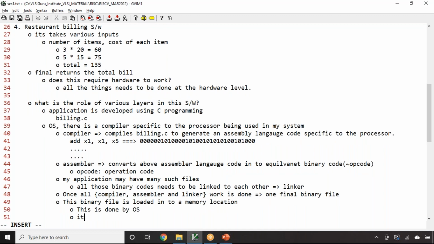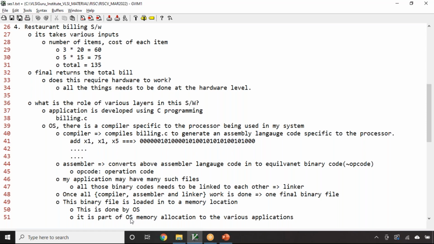It is part of the operating system's job to do memory allocation for the various applications. It's not only billing software, not only restaurant billing software. There may be many software programs running in my system. So it is the responsibility of the operating system to do the memory allocation, deciding where your application should be running and where some other application should be running.